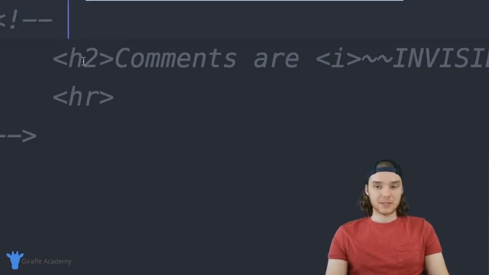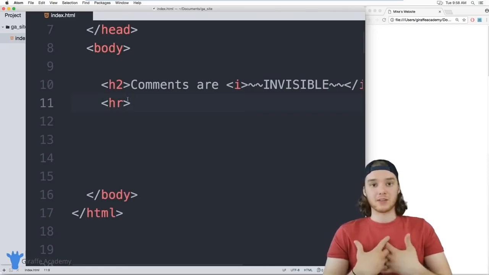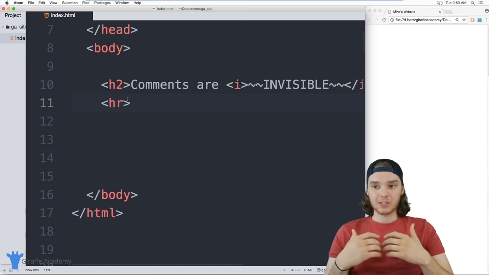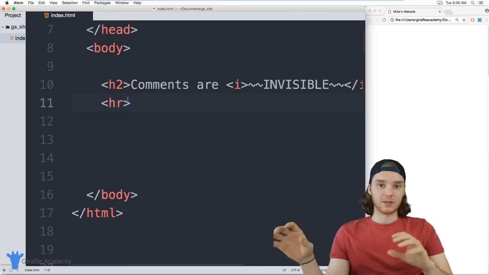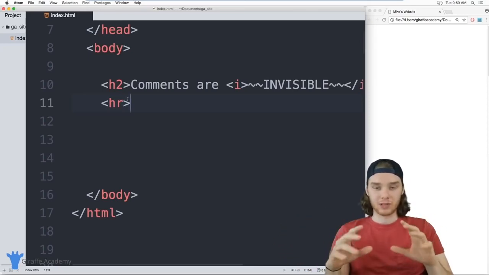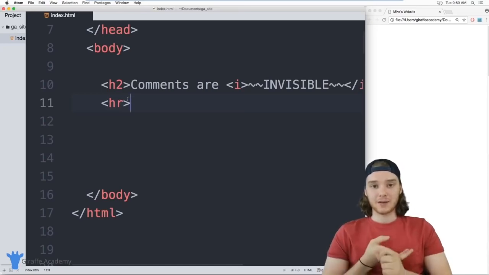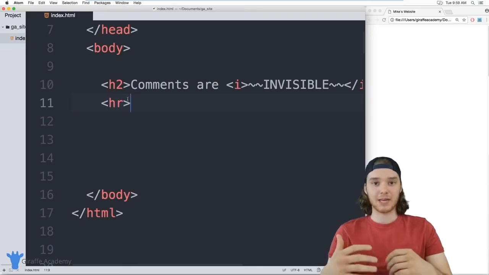So that's the basics of comments. They're really simple, but they're also really powerful. Now, one word of warning, and this is just my personal opinion: when you're using comments, you need to use them sparingly. I think some people have a bad habit of writing out really long comments explaining things. Personally, I think the purpose of a comment is to explain something that can't be explained with code.